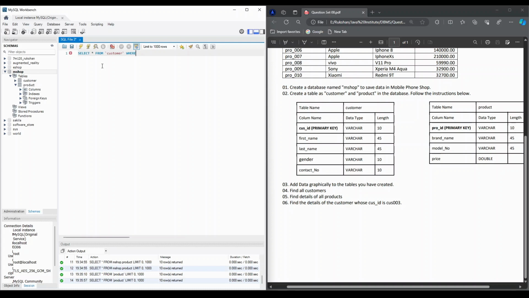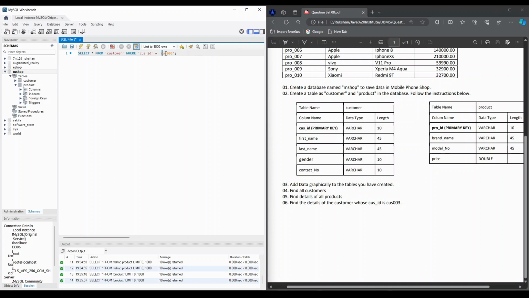The condition is the thing that we use to filter data. So I'm gonna enter the condition now. The condition is the customer ID column must be equal to CUS003. Then this gets the customer ID column and loops through each value within that column.